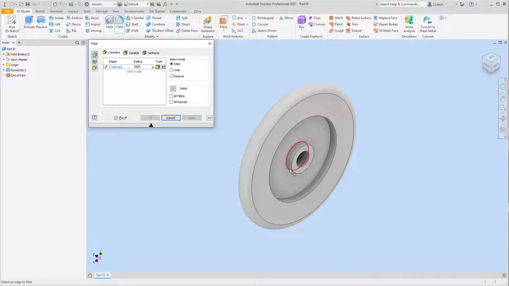So that's going to be the edge of here and there and there she blows, and also here and then inside there. I think that's what we got. Hit apply.